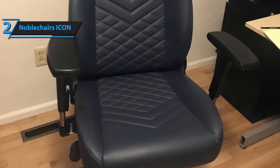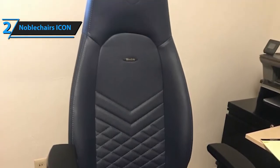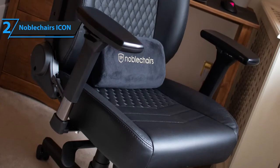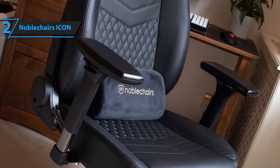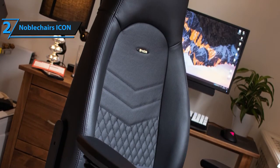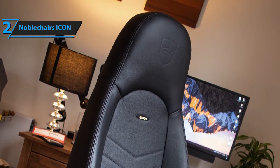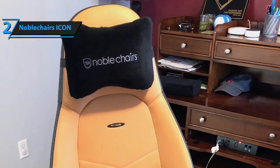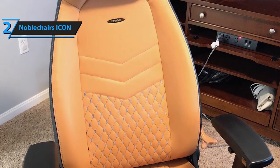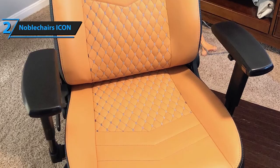Now, what's really interesting about this gaming chair is that it does not come supplied with either a lumbar support pillow or a headrest pillow. Instead, it sports reinforced padding on the lower back area and beautiful leather upholstery on the upper section. This chair is made of high-quality PU leather that is as soft and comfortable as it is durable and thick. All things considered, Noble Chair's Icon gaming chair is an expensive model that offers premium comfort, top-shelf features, and minimalistic convenience atop simple maintenance and setup.